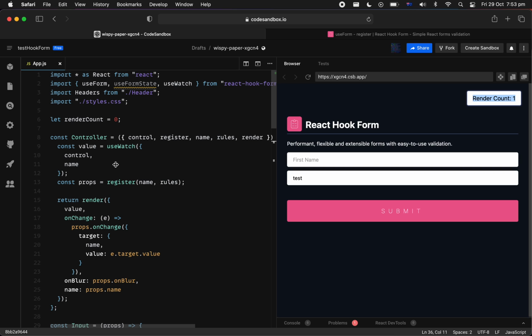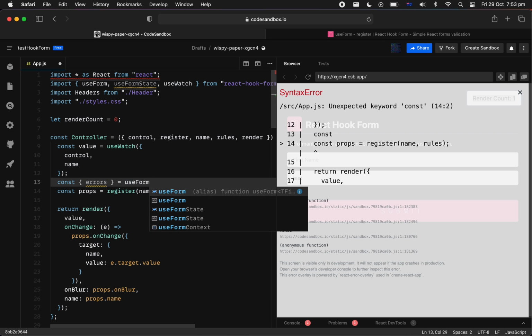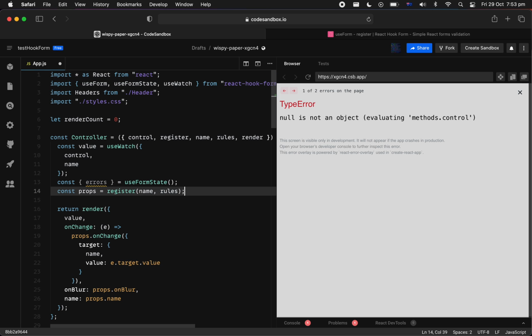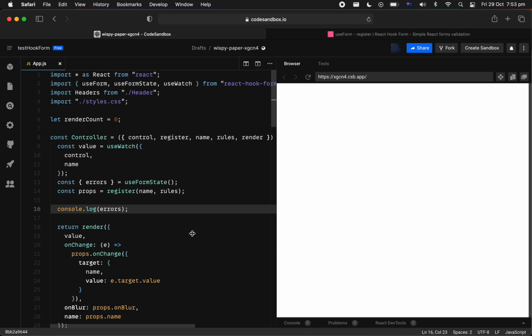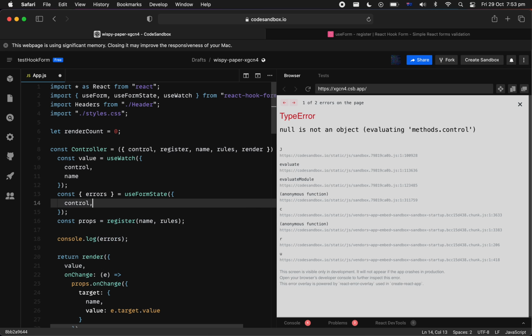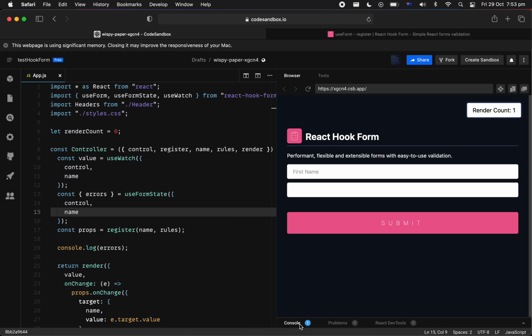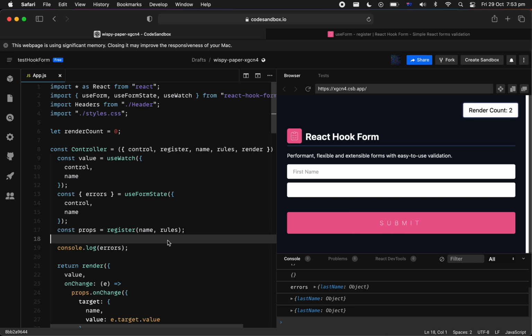So actually, before I wrap up this video, I can show you something even more. Talking about composing, you can even have useFormState inside. Now you will have the error inside that component. Yeah, I forgot the control, and then we're passing down the name. And if we submit it empty, you see, it's really powerful the way that hooks can compose and allow you to build something really powerful at the component level.